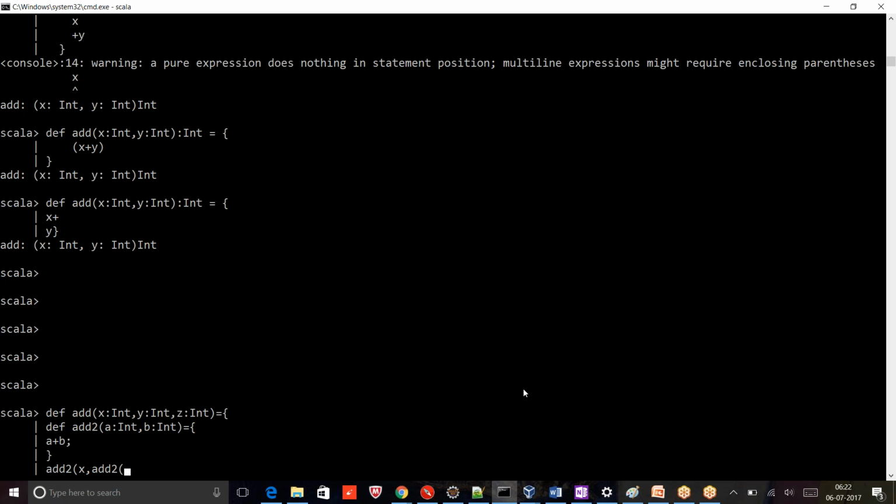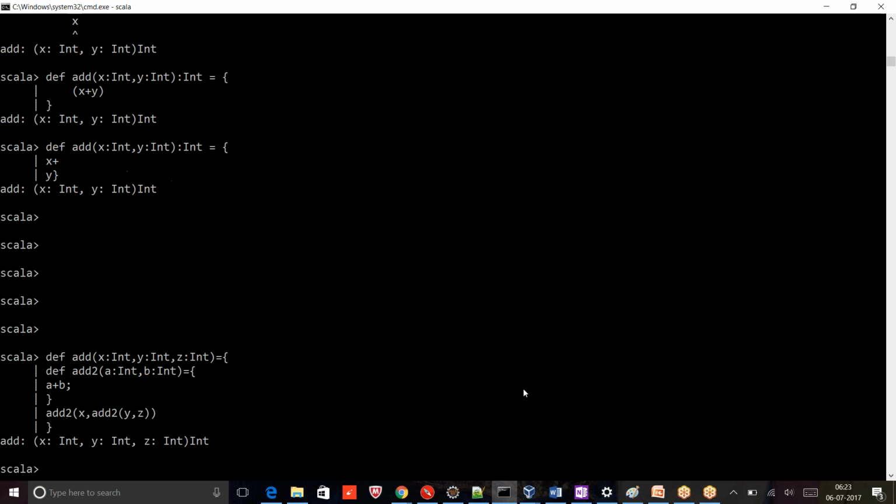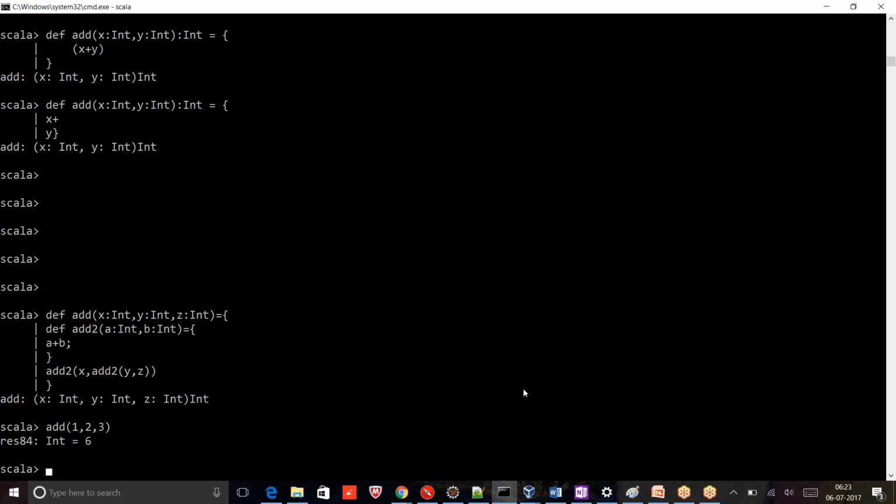That argument I'm passing to these arguments, y comma z. A function has been written. Now this function I'm going to call at 1 comma 2 comma 3. Look at here, 6.